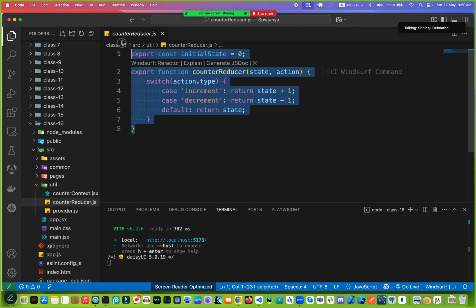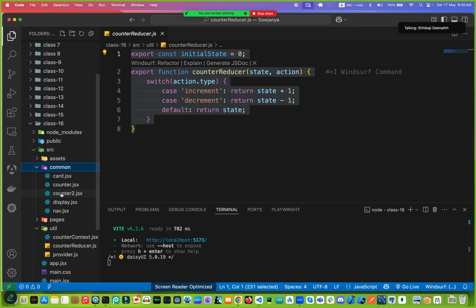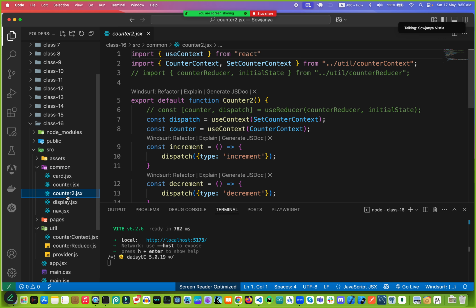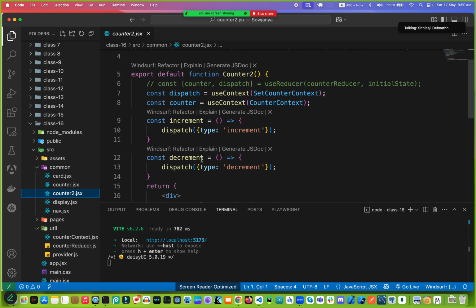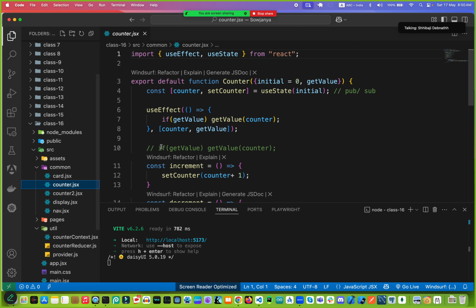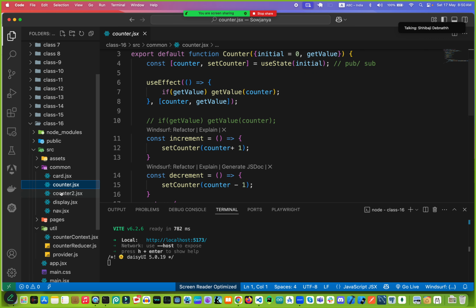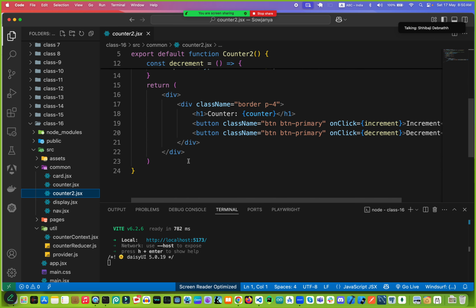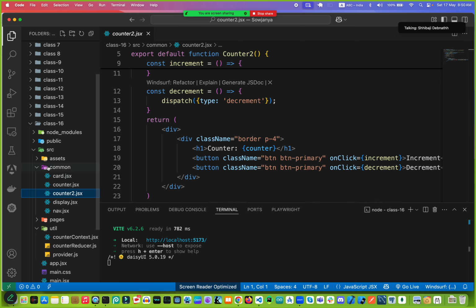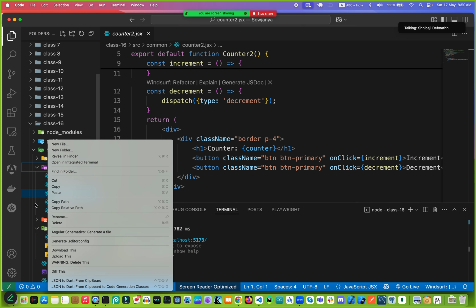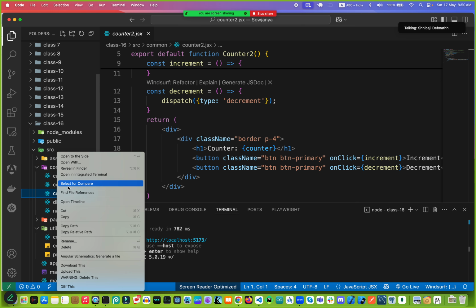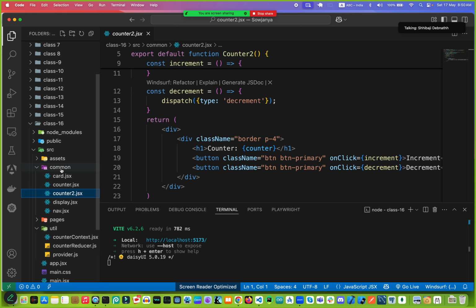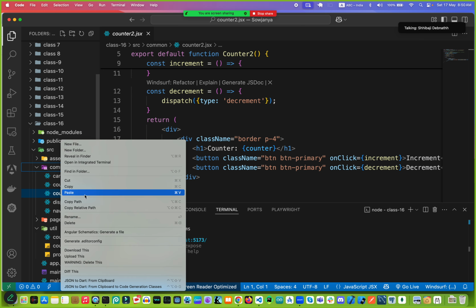These both things we created for our component, right? We created the component, which is the counter 2 type component, and now I just copy this component because the component is almost the same.